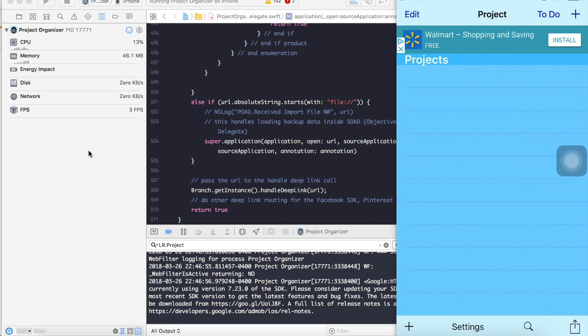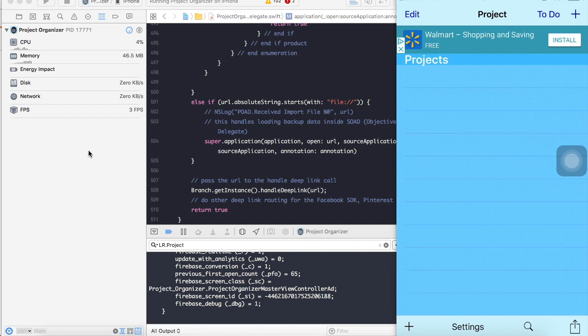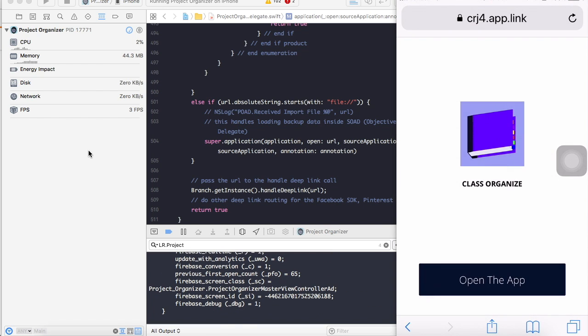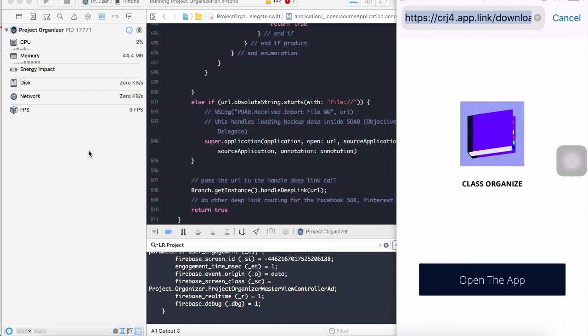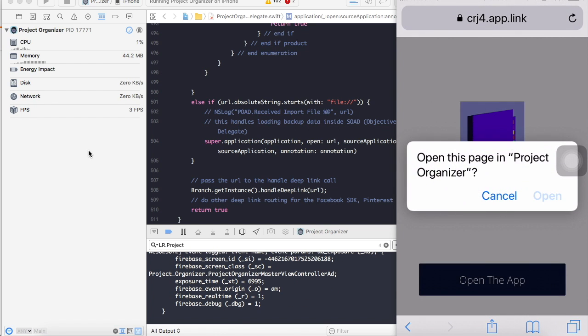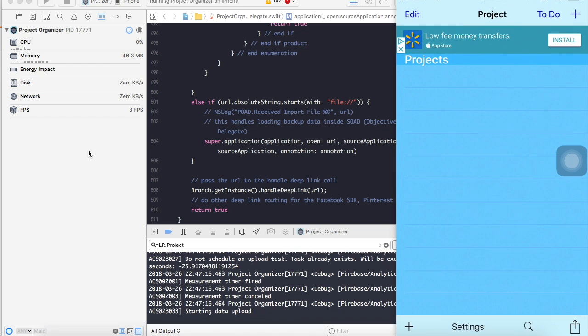Okay, so now we got the app running. Let's go to Safari. So this is only going to work if the app's installed.